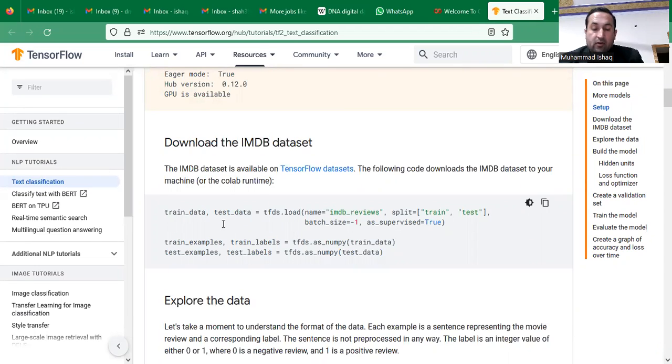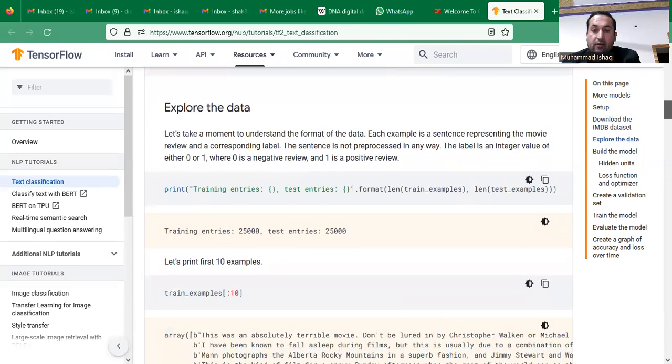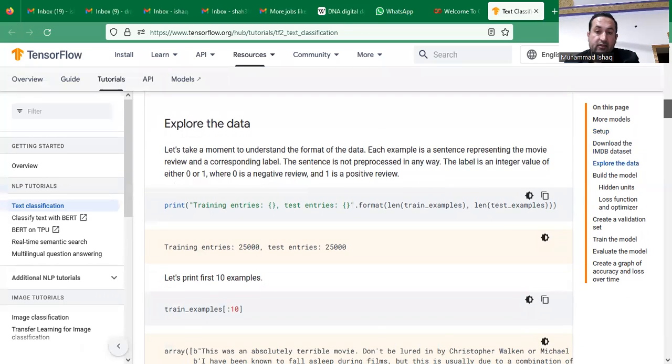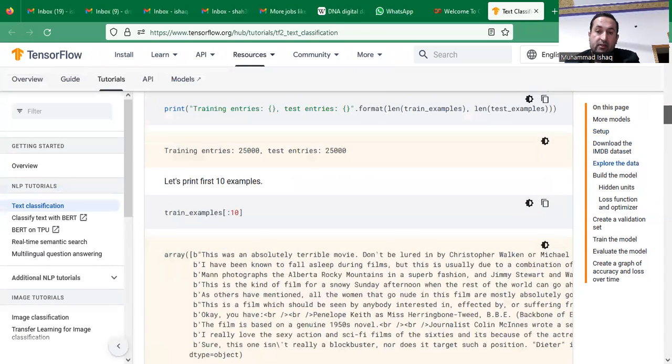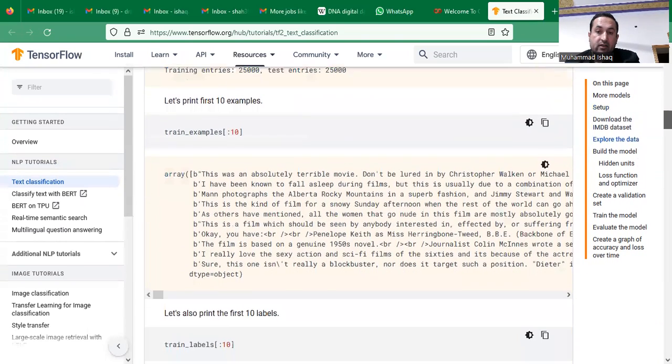And there are two more lines in this importing of datasets. One is train example, train label, test example, and test labels. The above imported, downloaded datasets, train data and test data, are assigned to them. Okay, so let's go down. You can print how many records are in the train data. Over here you can see like this.